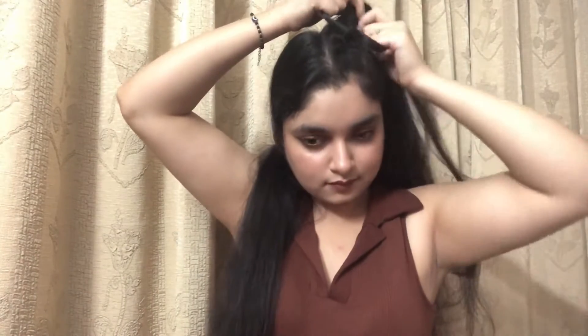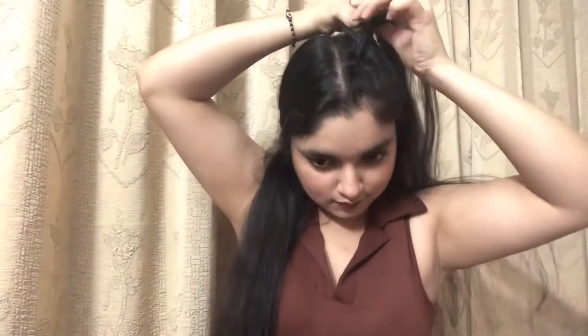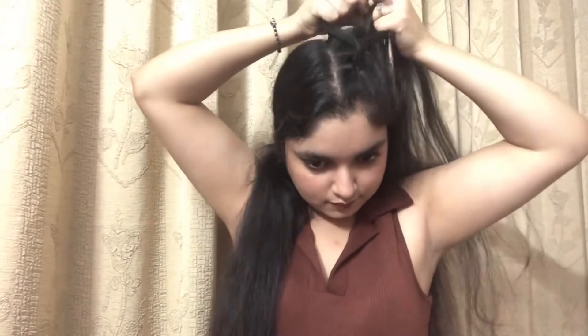Now you have to start taking some portion of your hair from the sides as you go. Put the right one under the middle one, then take a few hairs from the left and put it under the middle one. Repeat the same steps until you are done. Here I was struggling a bit with how to hold my hair — I got confused — but luckily got back on track very soon and continued doing my braid.